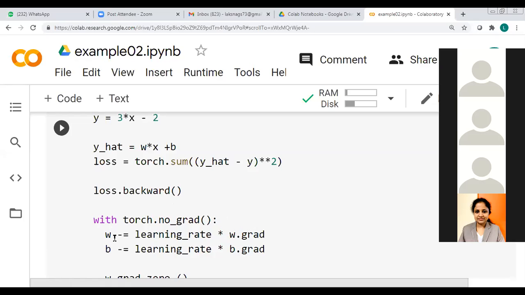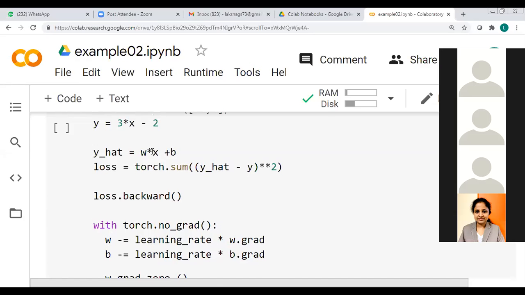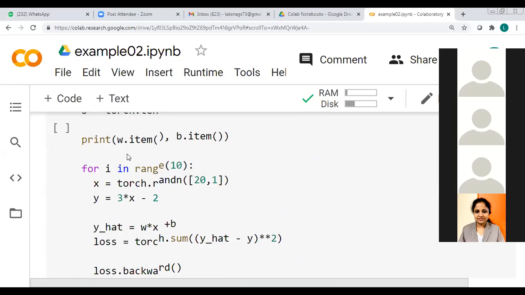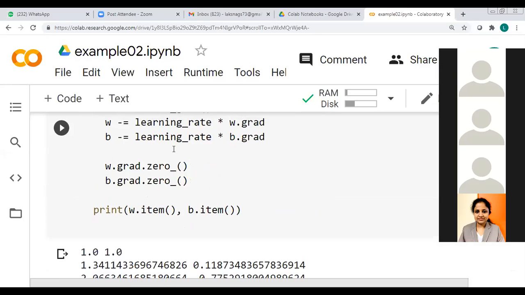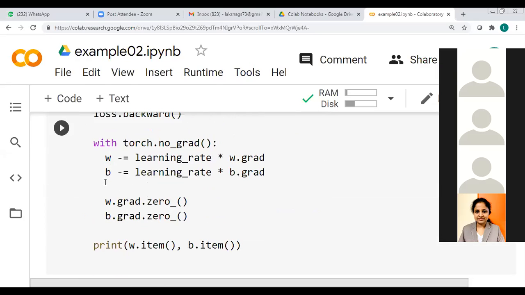Actually, what I'm doing is adjusting the weight and bias based on the gradient value. After the backward pass I get w grad and b grad. They tell whether I need to increase or decrease the weight, and increase or decrease the bias. That is what we saw here. With that value, we are going to adjust the weight; that is what your learning algorithm does.